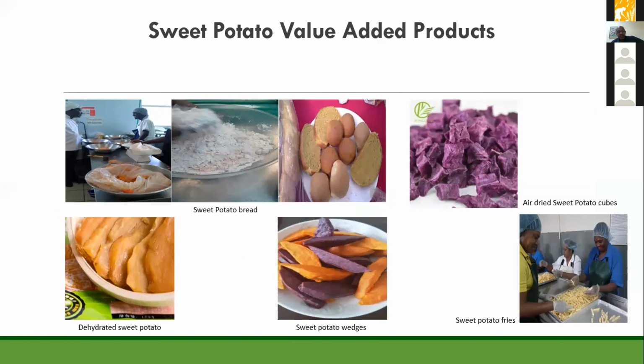From composite bread, which is a combination of grated fresh sweet potato, 40%, and 60% wheat flour, that was introduced to bakers across the region. The product was well sorted out and in high demand. However, the cost of the raw material made it prohibitive for the bakers to have any commercial ventures with that commodity.